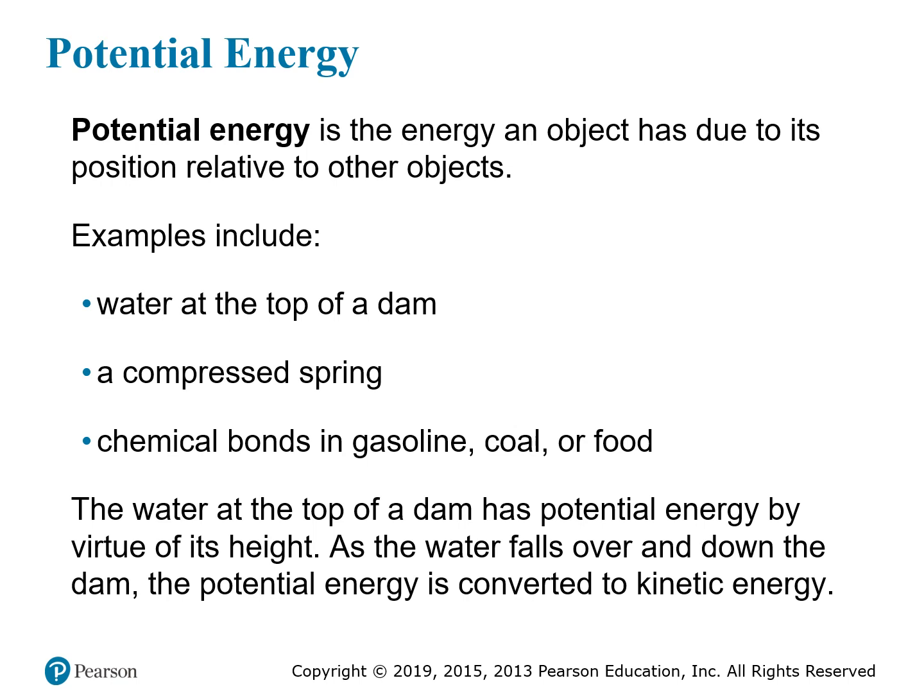Potential energy is the energy an object has due to its position relative to other objects. So, for example, the water at the top of the dam on the previous slide has a certain potential energy relative to the surface of the Earth. And when the dam is opened, the water flows through and that potential energy is converted into kinetic energy.